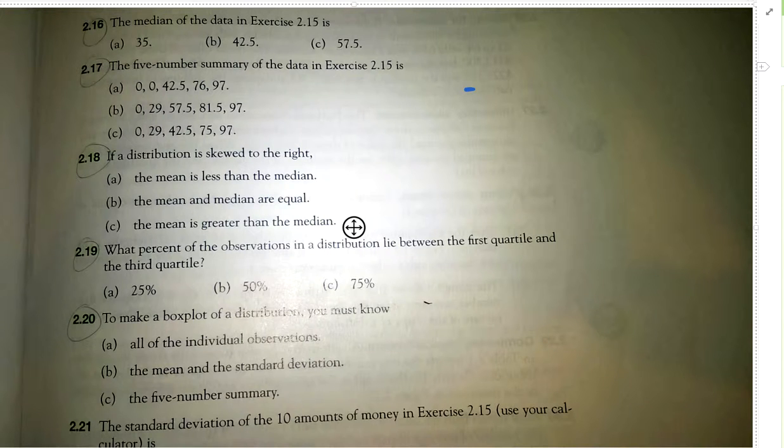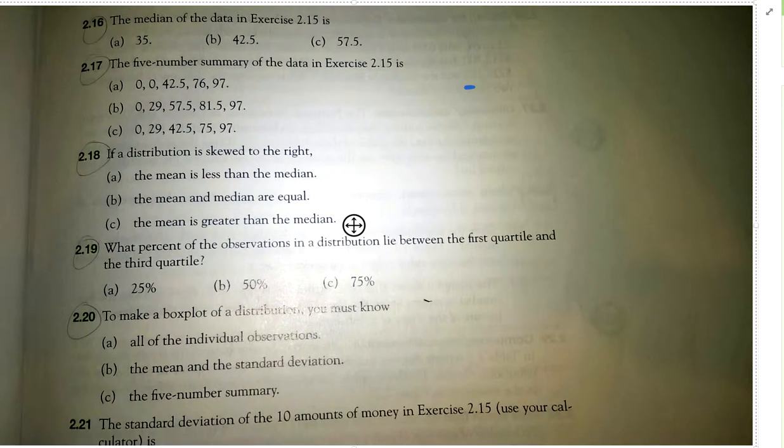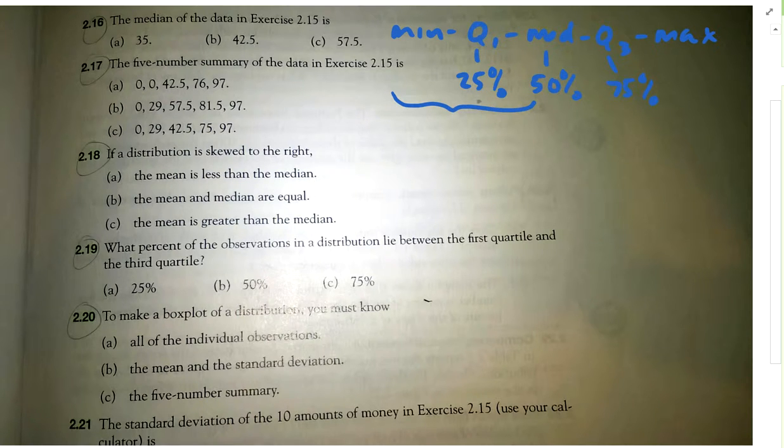I'm going to skip up to the next one, 2.17, the 5-number summary. The 5-number summary, which we will certainly be talking about in class next time, and if you've read about it, is the minimum, Q1, the median, Q3, and the maximum. Q1 is the 25th percentile: 25% of the data is below it. The median is the 50th percentile, and Q3 is the 75th percentile. Of the bottom half of the data, Q1 is the midpoint, the median. Of the top half of the data, Q3 is the median. So what we're really doing is finding the median 3 different times, as you'll see here.